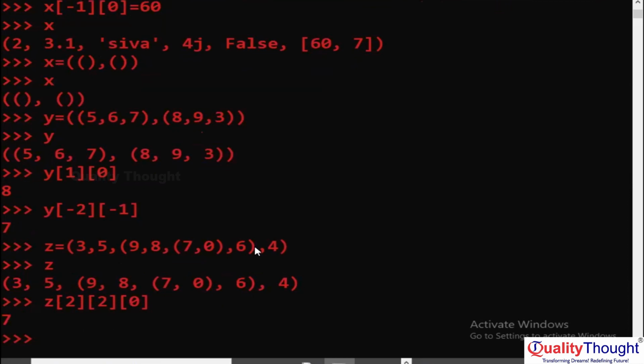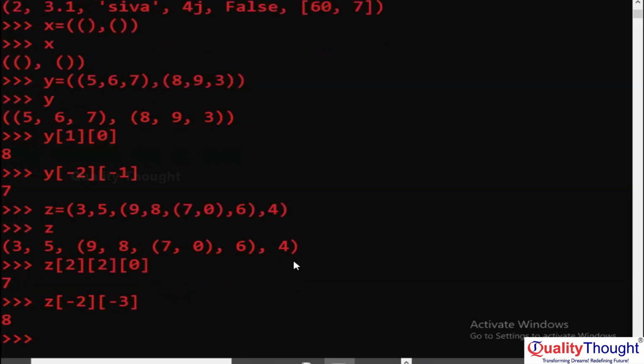Now I want to print 8 by using negative indexing. Z of minus 2 of next one minus 3. Minus 2 means this entire element is minus 2. Next one minus 1, minus 2 and minus 3.